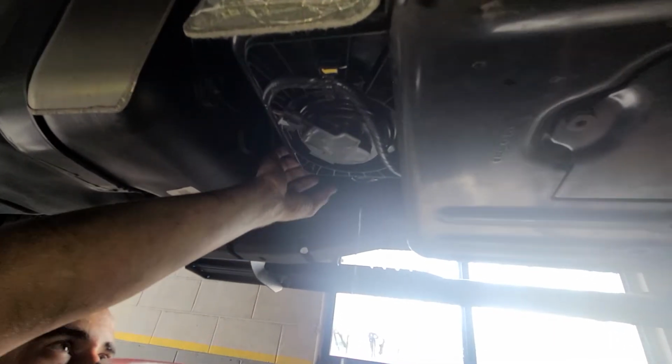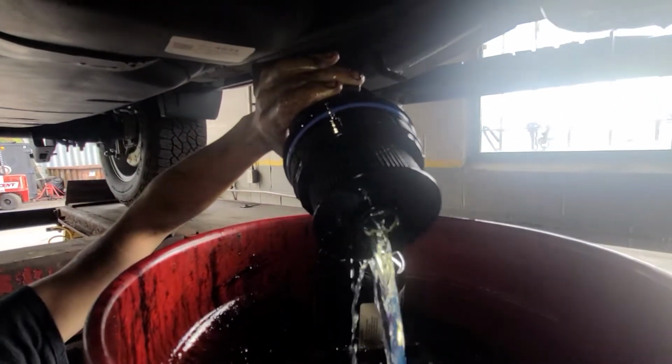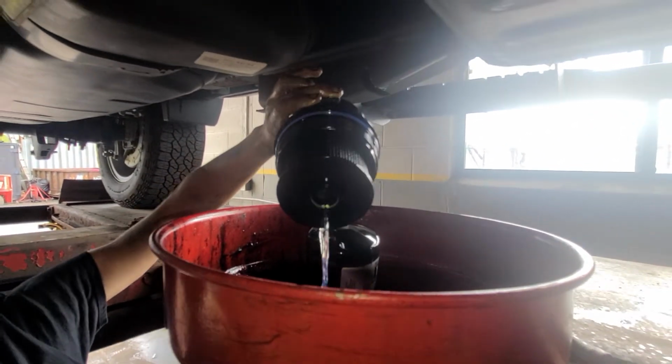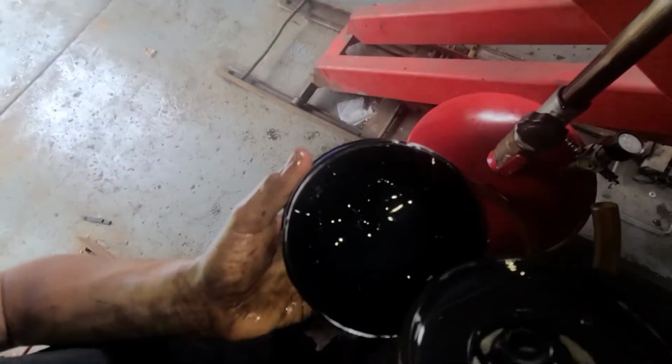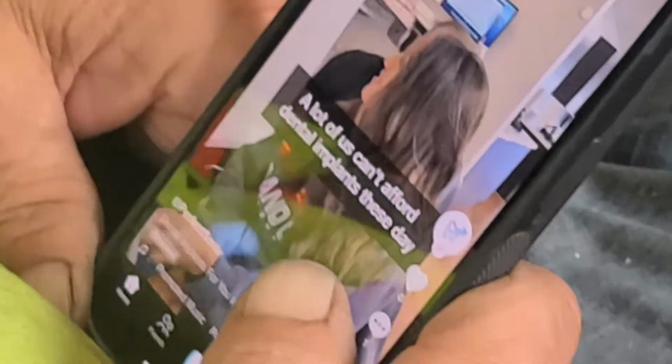That's my assistant right here. You're not supposed to empty that, but tough shit. A lot of us can't afford dental implants these days.